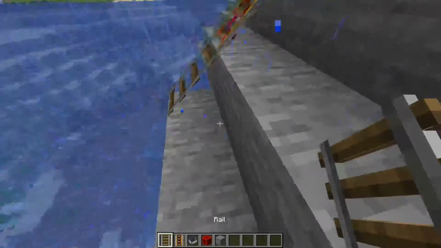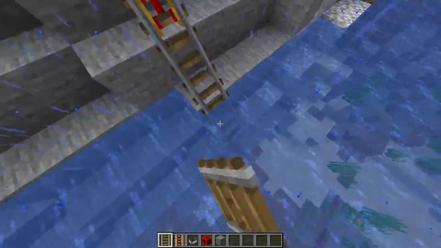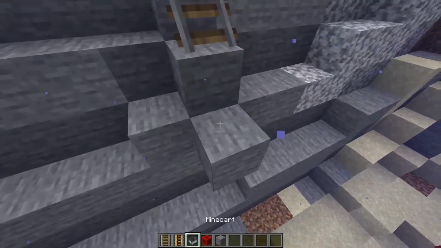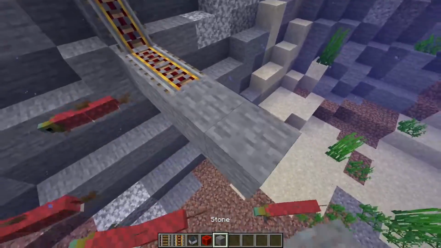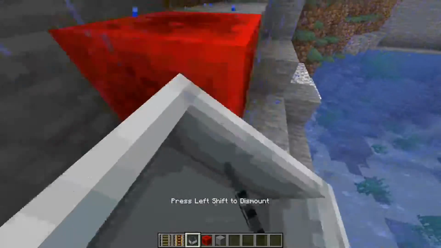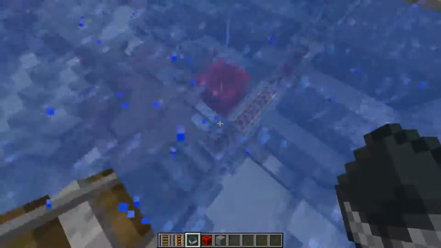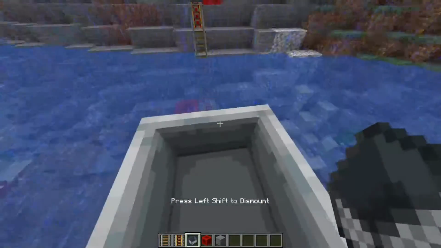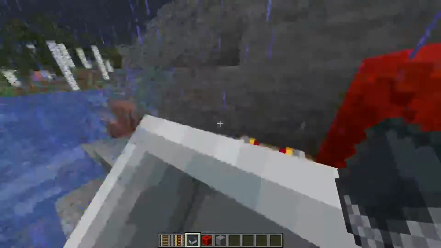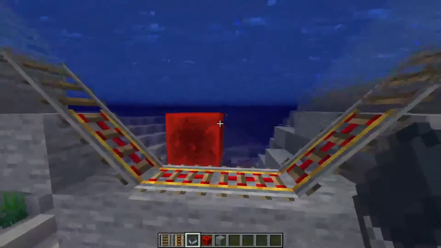So now it's the last change in the snapshot, which is that we can actually place rails in the water like this. And not only that, you can actually also use the minecart underwater. So let's ride one of these. Boom. And when you're in water, the minecart will actually slow you down a little bit. Like that. You can see it's clearly slowed down in the water.